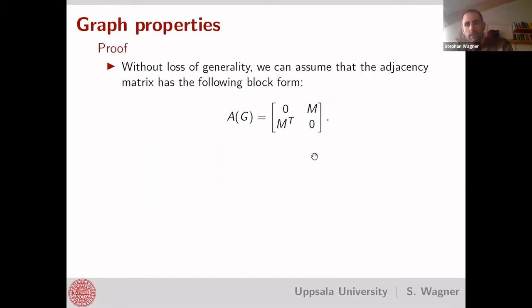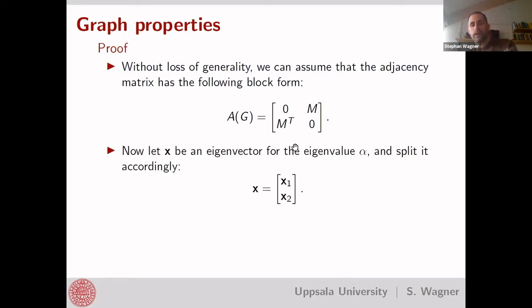And the proof is really just a calculation. If the graph is bipartite, then its adjacency matrix can be expressed like this. So I first have the one partite class and then the other partite class. I pick the appropriate ordering for that. And the adjacency matrix will look like this. There are all zeros here for the one partite class, all zeros down there. That's the other part of the graph. But there are no edges between vertices in the same class. So there are all zeros here and here. And there is some matrix M here and its transpose over there.